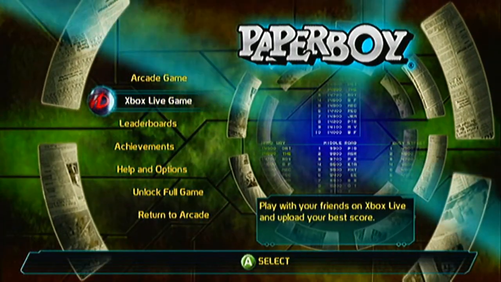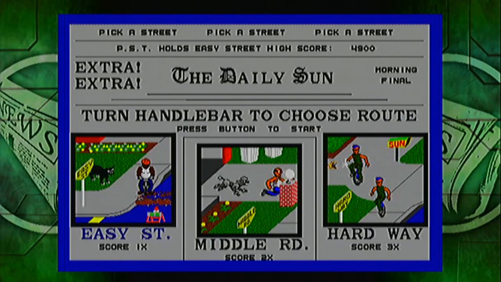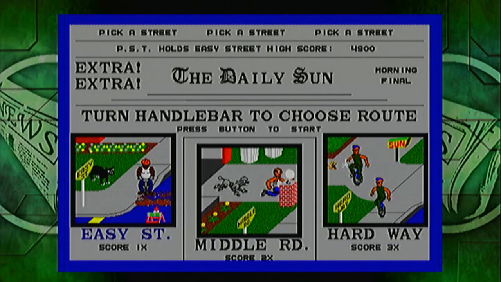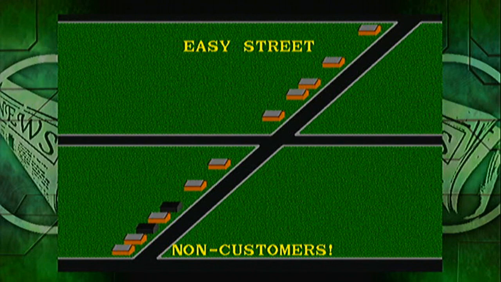Yeah, we don't want to do Xbox Live. I don't have any friends who would be online playing this. You can upload high score only if you have unlocked the full game. That's okay. We don't need to do that. One player start. Sounds good to me. Yeah, and we can't do the harder difficulties on the trial here, but we can do Easy Street, which is fine. This will be more than I can handle if playing it on the PS2 is any indication.